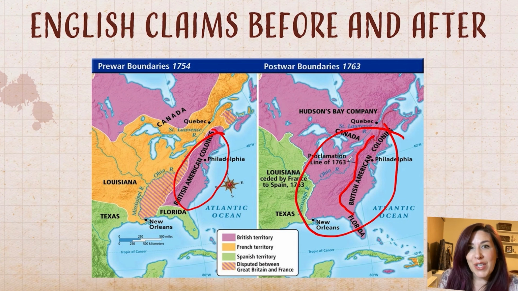So check it out in the next videos as we look at the Proclamation of 1763, the taxes that are imposed on the colonies to help pay this beautiful debt that they incurred, and basically how that further unifies these American colonies and the American spirit. So that's in the next video.